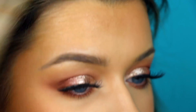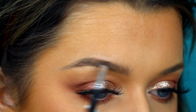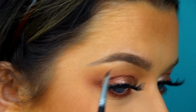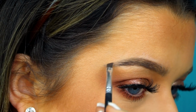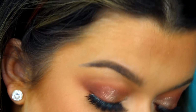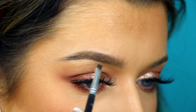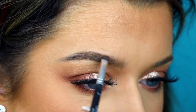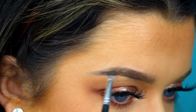And what you're going to be using this for is the mimicking of the brow hairs. So you're only going to be doing light strokes going through. So for me, I need to concentrate this most towards the end of the brow, because that's where I don't have any hair and I need to mimic the appearance of hair. Always make sure to brush off product if you feel like you've got too much, because it is so easy to just plonk a ton of product on and you've suddenly got these scouse brows that you didn't mean to have.